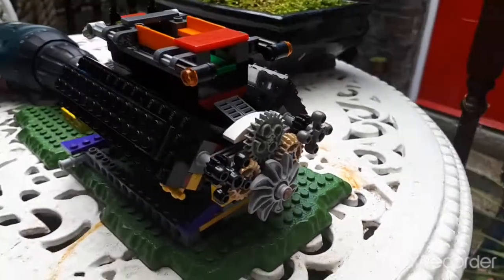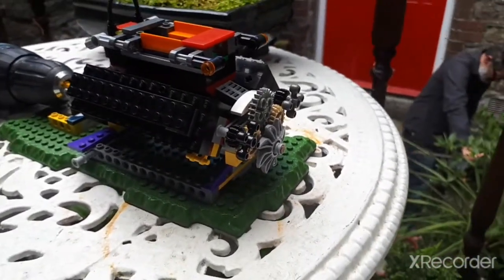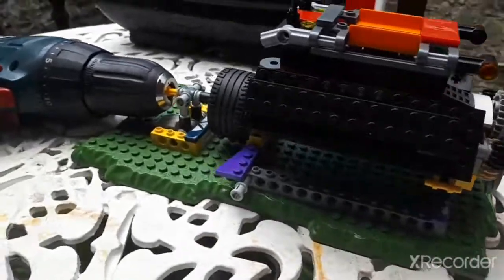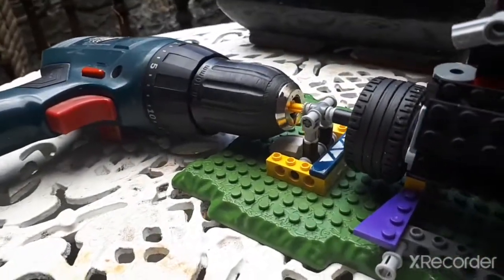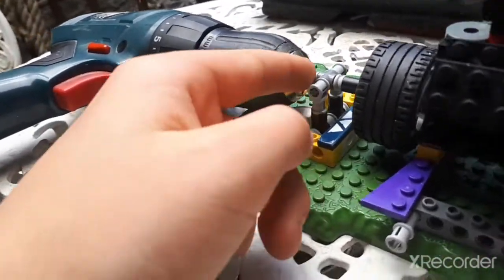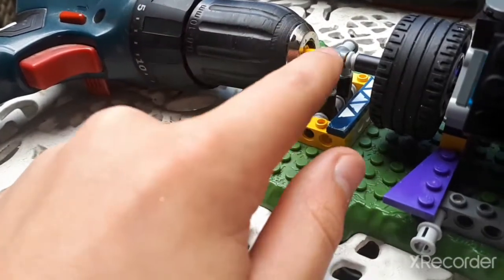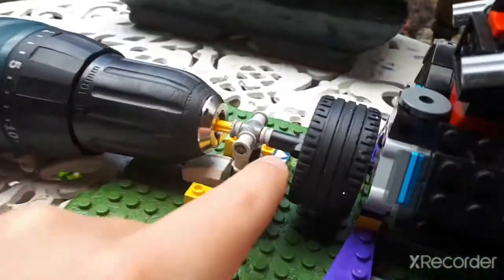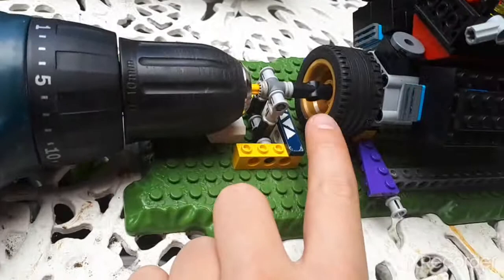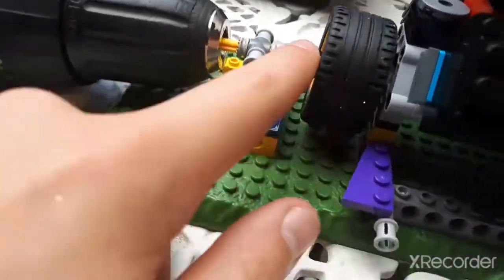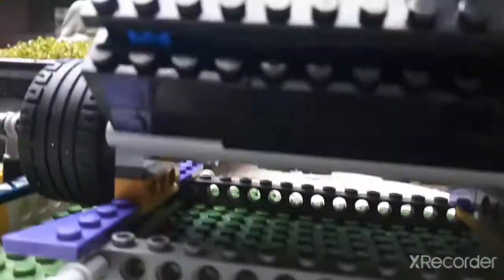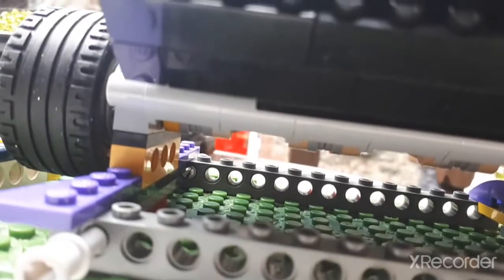Hey guys, it's me back again and today I'm going to show you this V12 LEGO engine I made. This engine runs with a drill and the drill connects into this driveshaft here. This holds up the driveshaft and this is a LEGO truck wheel. And then this goes into the crankshaft at the bottom, you can slightly see it there.